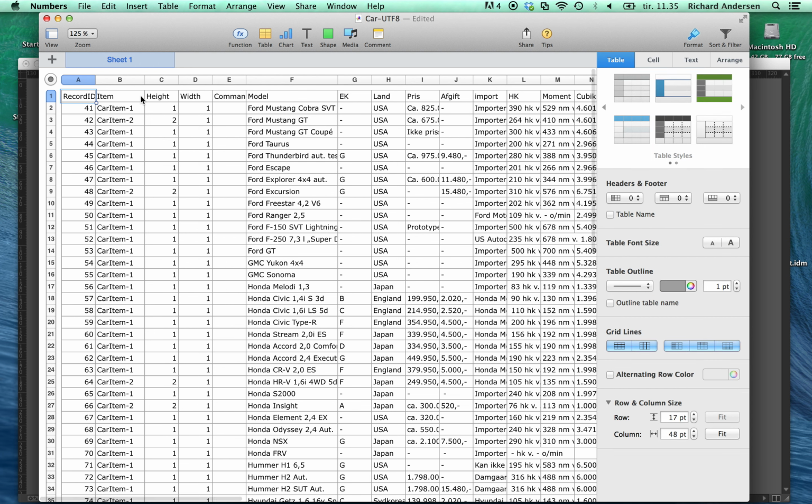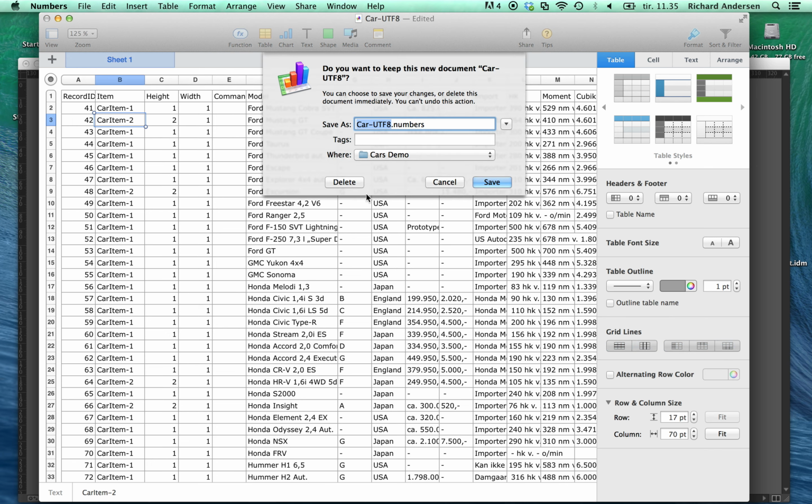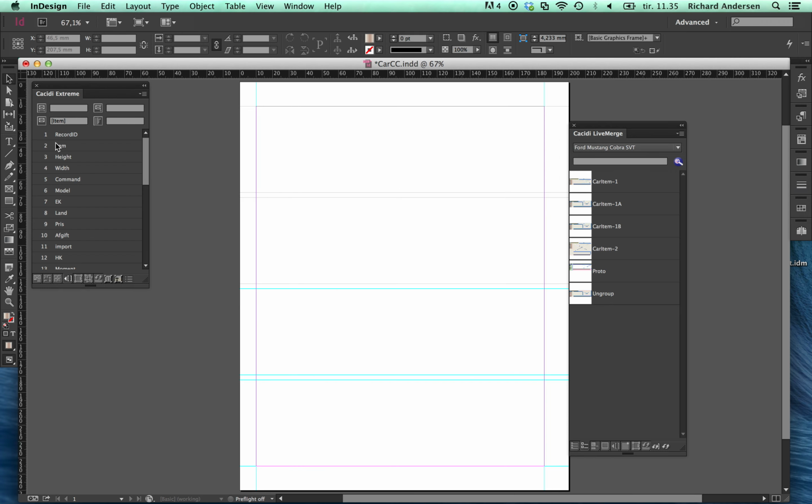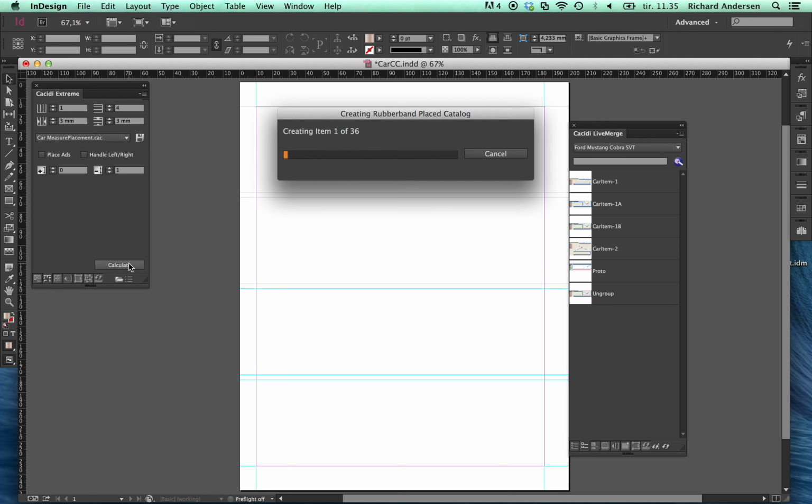you'll see I got a column B here saying which kind of design should go on which kind of product. So basically we have information inside the data saying use this design for this car, another one for that car. Most of them are the same design as you can see, but some of them have a larger size in this one. Just close this one and let's try to run it. So I will just select this one and press my calculate button, and it will create the catalog.